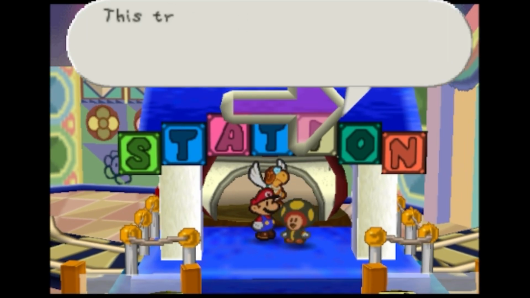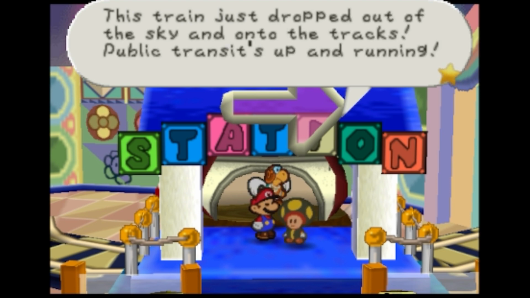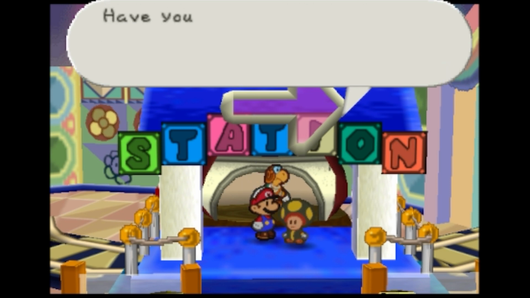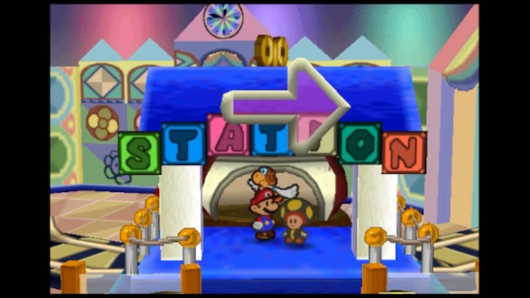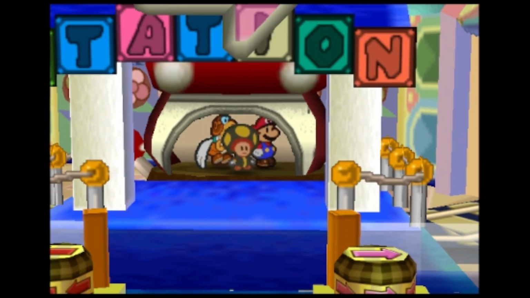Yahoo! We're back in business! This train just dropped out of the sky and onto the tracks. Public Transit's up and running. Use the switches in front of the station to choose the train's direction. Figured out which way you want to go? So again, if you're sure that's the way you want to go. Pink Station. All aboard!